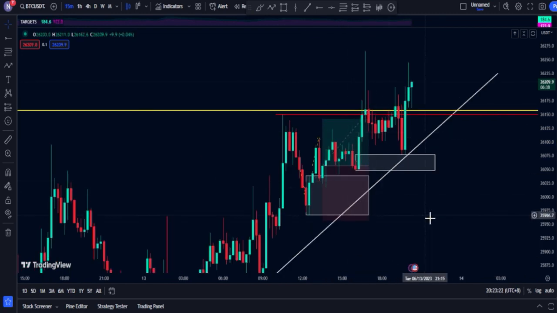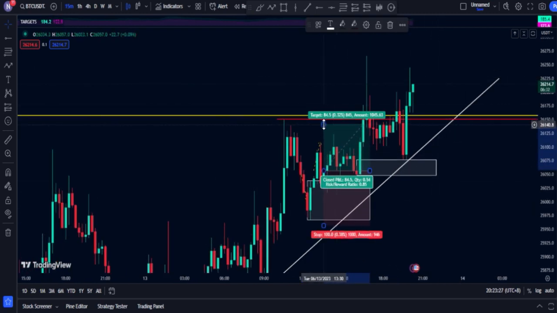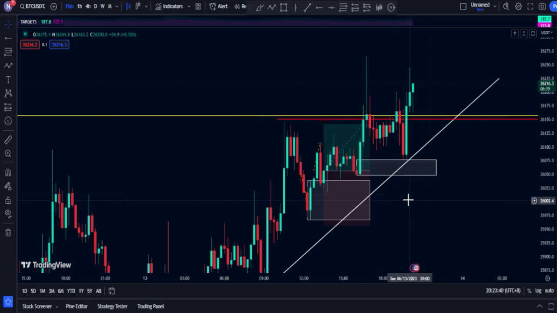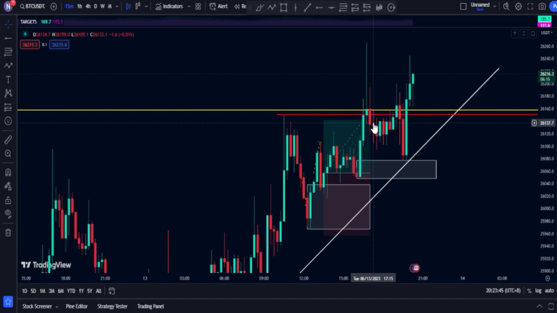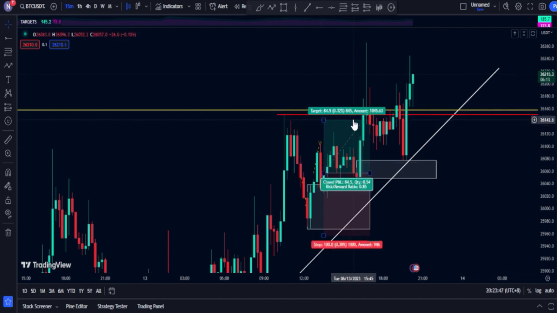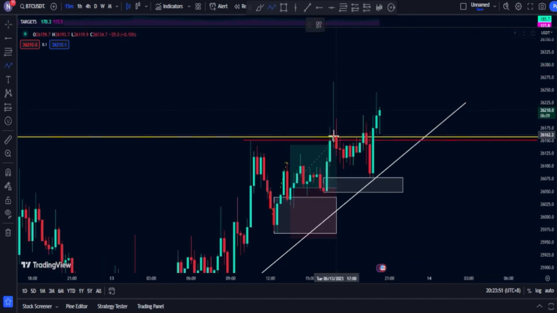This trade is a successful one. Also, you can see here that the price also went up. You can basically set it as a trailing stop loss if you want, but I suggest making sure to take profit before the price action hits the resistance. The price action went up and then we formed this demand zone again.